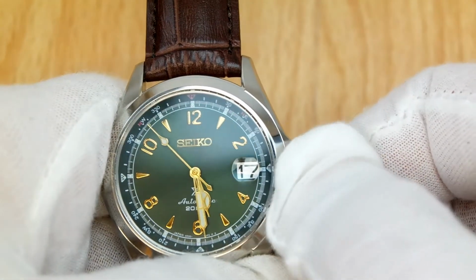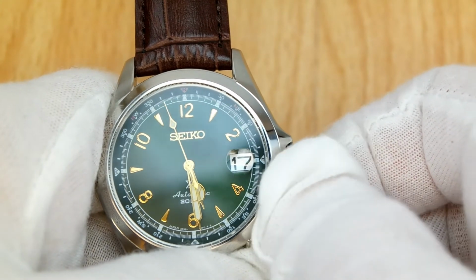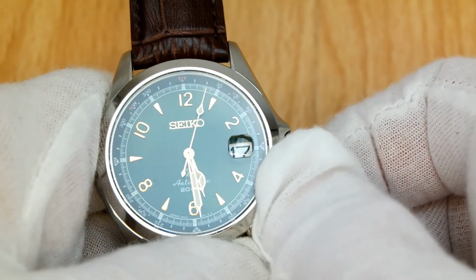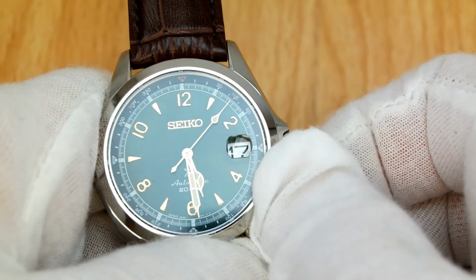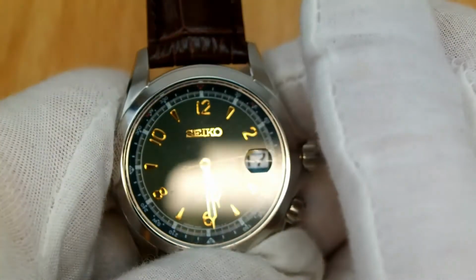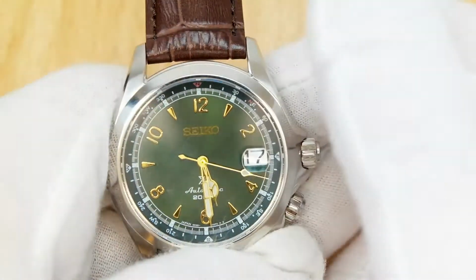If you look at the right crown, it's too light to turn, I think, in my opinion. My RLG Atlanticus is much firmer to turn. But yeah, it just floats around a little bit. If you look at the bottom there, you can probably see it a lot better. But it is a nice looking watch. I quite like the green and the gold. It's an unusual combination.